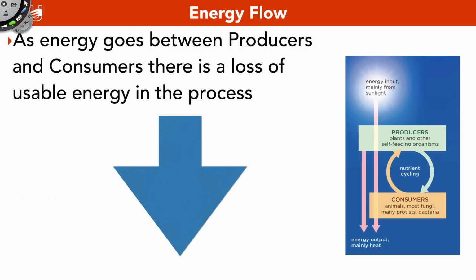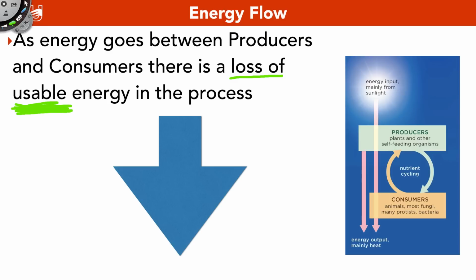Now, as energy goes between producers and consumers, there is a loss of usable energy in the process. Now, you may throw your hand up in the air and say, whoa, whoa, whoa, I don't get this. I thought you said that energy can't be created or destroyed. So how can you lose something if it can't be created or destroyed? Well, there's a difference between creating and destroying energy and a loss of usable energy, and I emphasize the term usable.